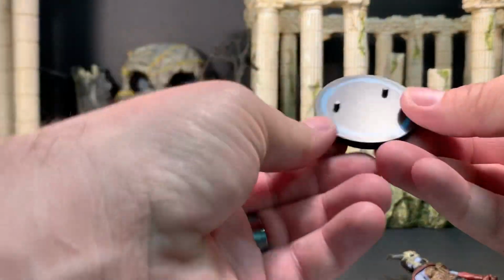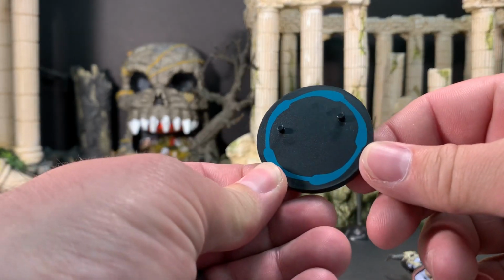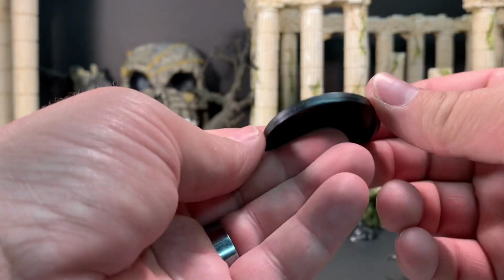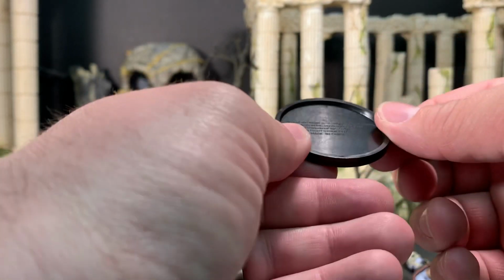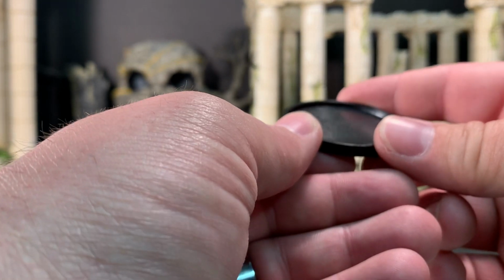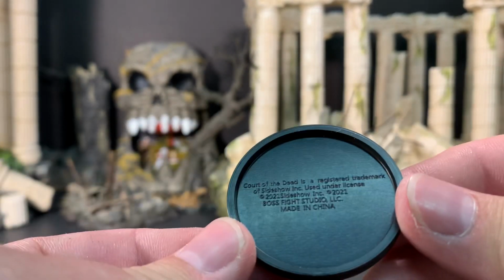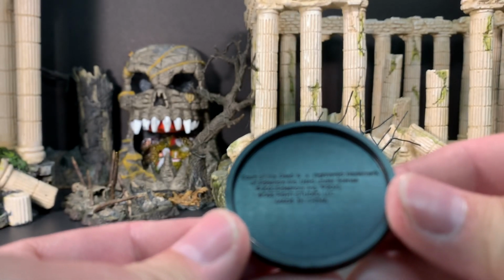She does have a figure base, which has that same symbol that was on top of the box, and 2 foot pegs on there. There is nothing written on the base itself, however, except for the copyright information at the bottom. It says Court of the Dead, blah, blah, blah. Not sure if you can read that. Let me see if I can angle it so you can.